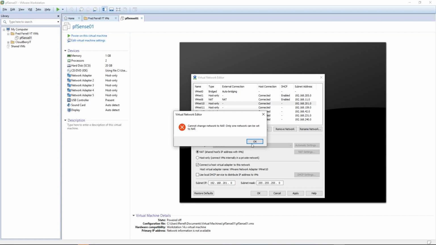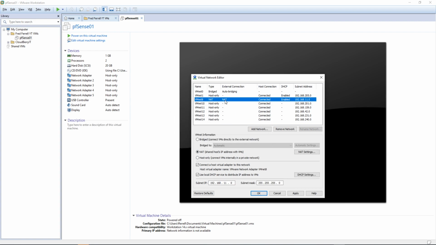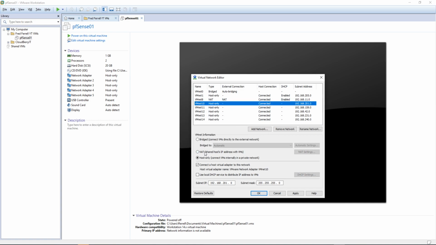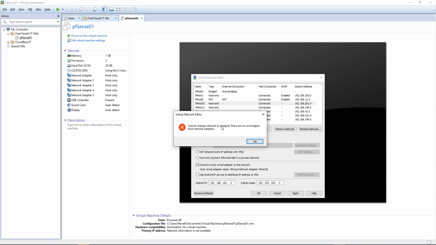Make that a NATed, let's see. Do bridged. I think that's when we can do bridged.